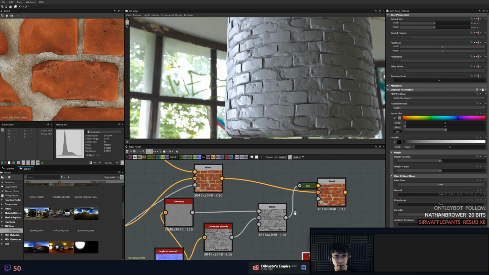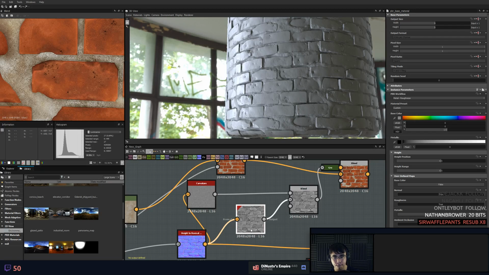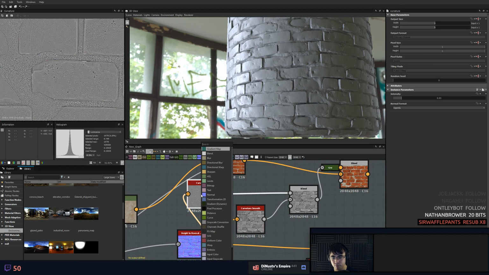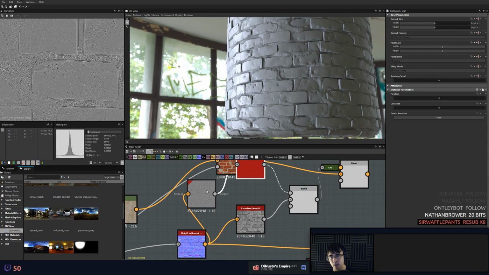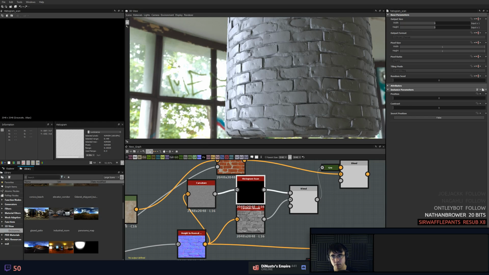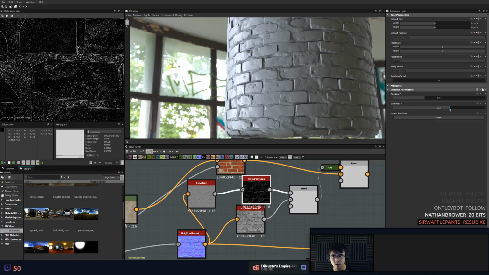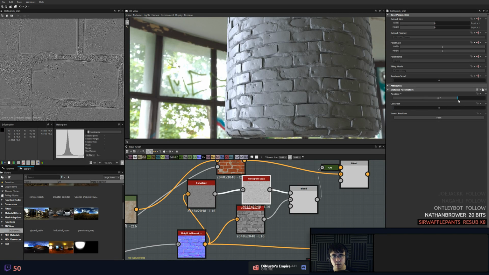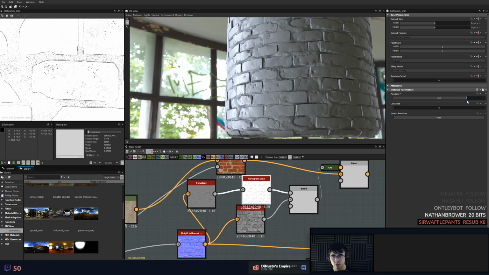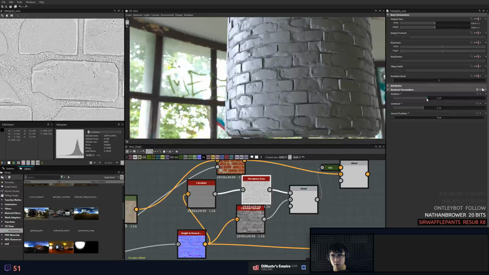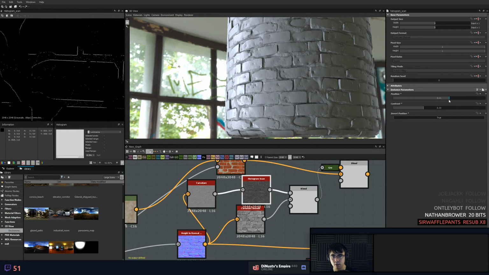Curvature with a histogram scan? Oh, interesting. Oh, yeah. Invert position.